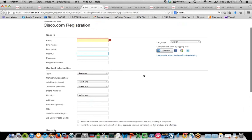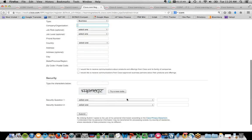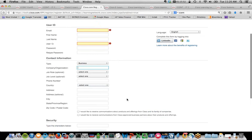It'll get you the ability to log into the tools on Cisco.com and be able to access the training content as well. Now, if you take it a step further and you link this over to a company or organization, and then that group has a Cisco contract, there's two levels of access now. So you've got your user level access, but then you can also get service support access as well, or contract access. And so if you have a support contract on existing Cisco equipment, it gives you access to things like the download tool for software and for support.